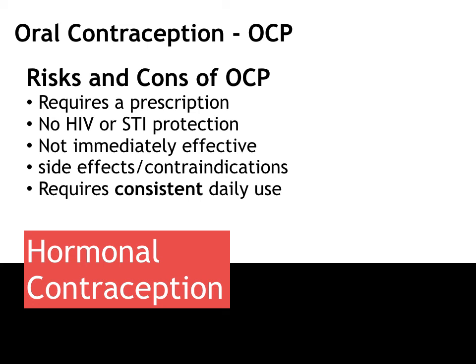It's not immediately effective necessarily. It depends on when you're starting taking the birth control pill. So if you start combination pills within the first 5 days of your cycle, so from days 1 to 5 of your cycle, which is generally when most people are having their period, it is immediately effective based on the research. So you don't necessarily need to use a different form of contraception as well. But if it's not taken in the first 5 days of your cycle, it's recommended to use a backup birth control for the first 7 days.